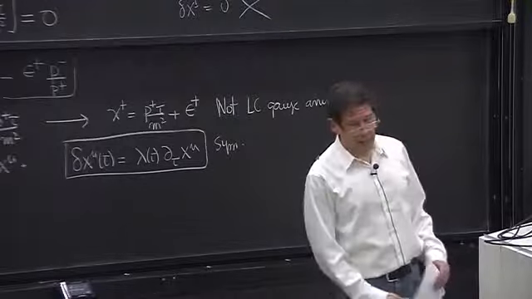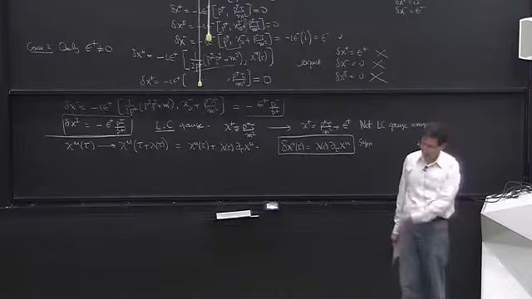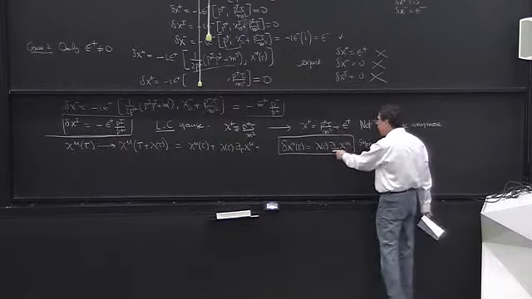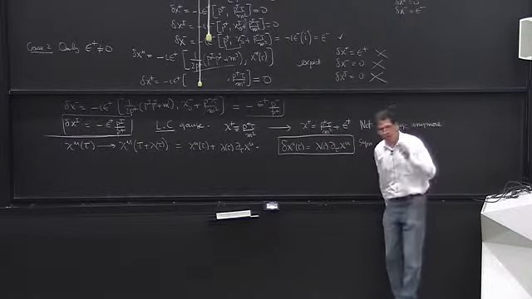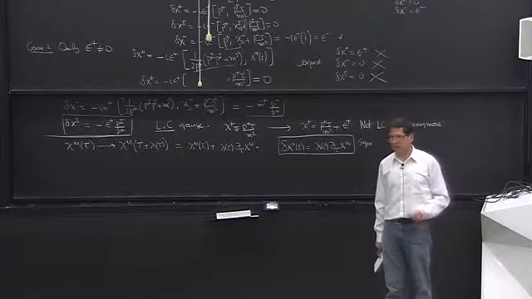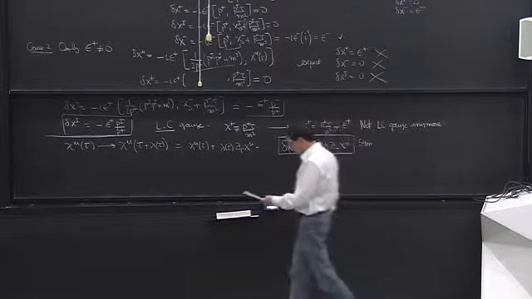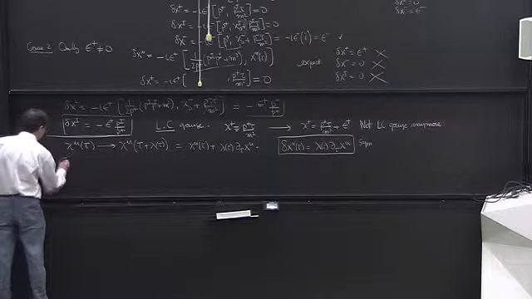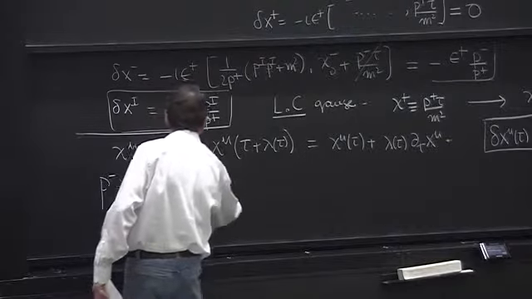If you doubt this is a symmetry, you shouldn't doubt it too much, because we've seen the point-particle action is parameterization invariant. If you doubt it, check how the Lagrangian varies when you do this transformation. And you will find that it goes into a total derivative, which is still good enough for a symmetry. So this is a symmetry. So let's postulate that what the translation operator does is a translation plus a reparameterization.